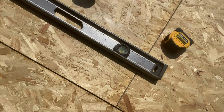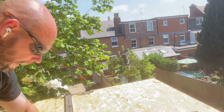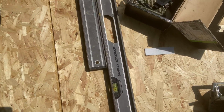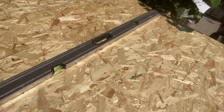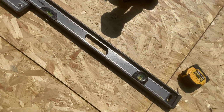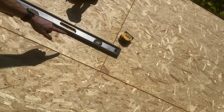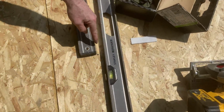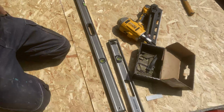And you'll say, Steve, but I haven't got a level big enough. Well, fair enough, neither have I. What I do, John Bing still cracks up, is get 2 levels together like this, push them straight so the joint is right at the top where it needs to be, right at the bottom where it needs to be, and you just draw a pencil mark down this edge. Once you've done that, take that one out of the way and follow the line across that one. So if you haven't got a long enough level, you can easily do it.